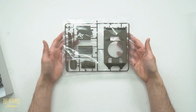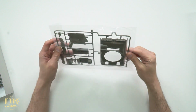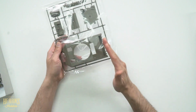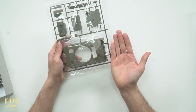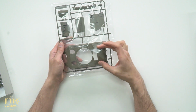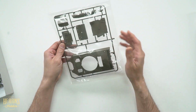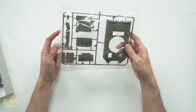Over here we've got the main sections of the top of the hull. You can see how the shape is quite unique. Now with this particular tank, it was designed for easy maintenance as well. So on the back of the hull, it's actually designed so that the back would fold down and the engine could be disconnected and pulled out on rollers, and the same with the transmission. So speed of maintenance was very important. You don't want to be slowed down and then get ambushed yourself.